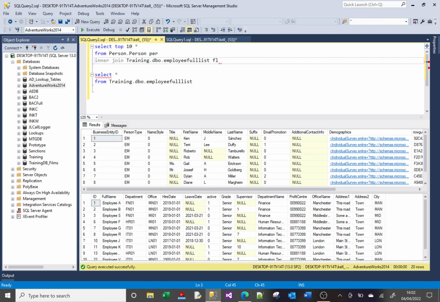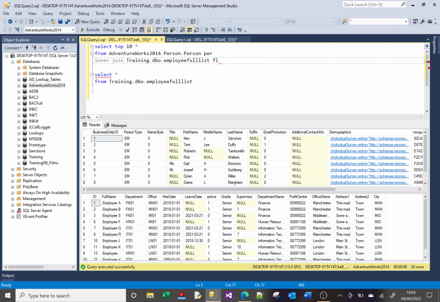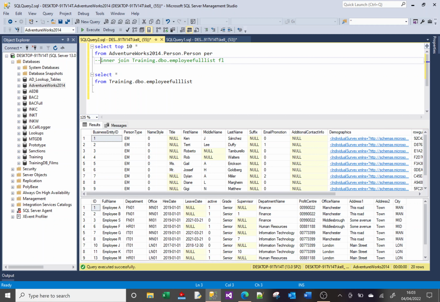It's also good if I do it properly and put the full prefix for this. This is fully qualified naming of my objects. So I'm looking at the AdventureWorks database and the training database. I don't have to do it in that way.